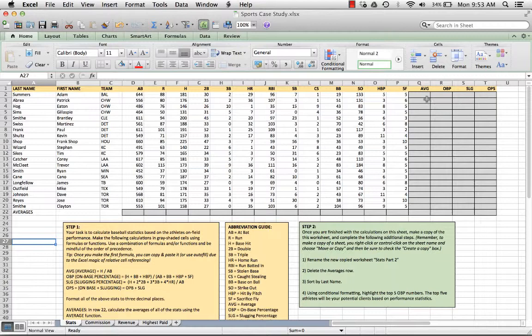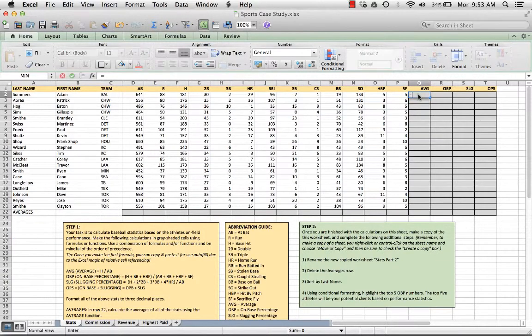So on this yellow box down here, these are just text boxes that I inserted to show you how to do this. This shows you how these things are calculated. So the average is the hits divided by the at-bats. And then the others are a little bit more complicated, but I show you exactly how to set up the formula. These are formulas and not functions. So I'm just going to do the first ones here.